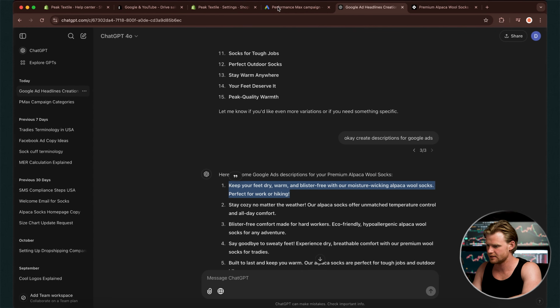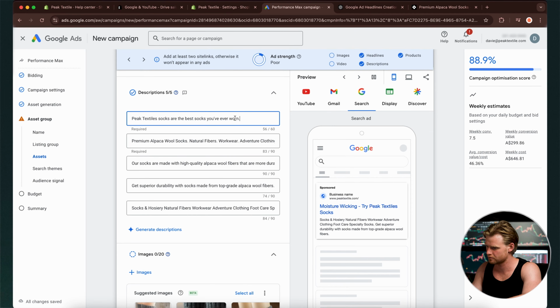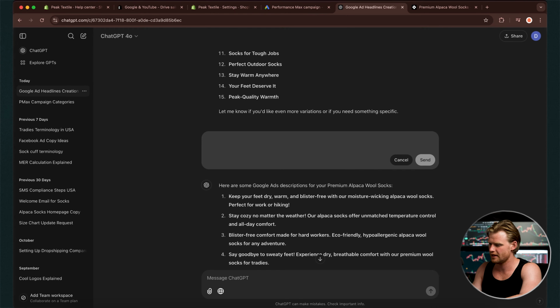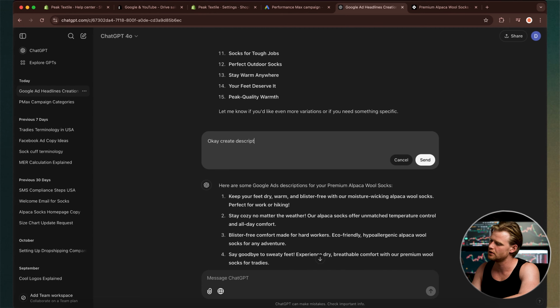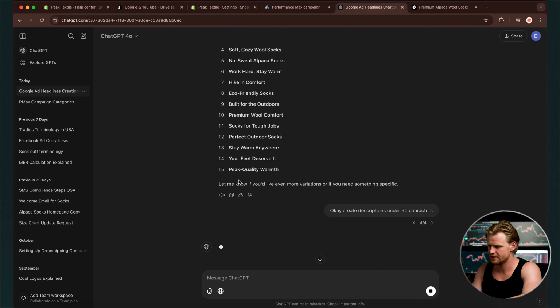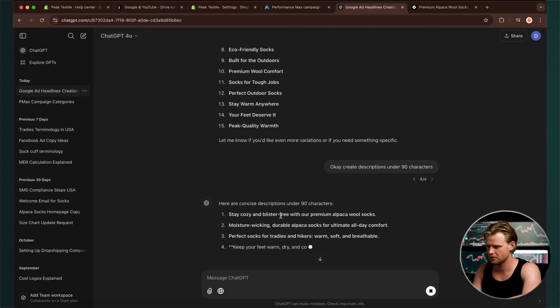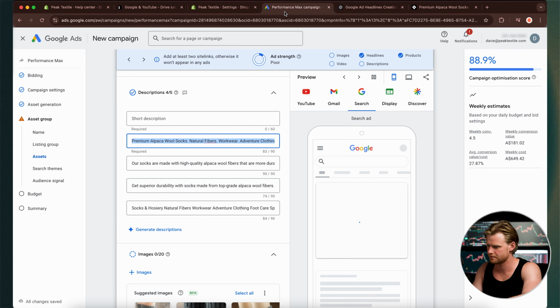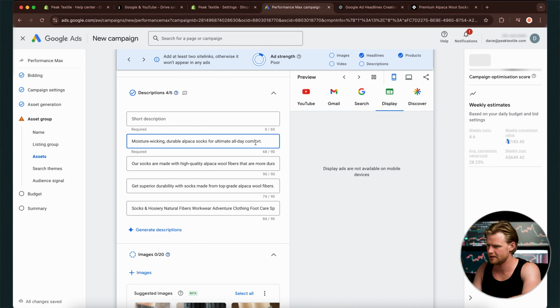And we can copy some of these. So they're too long. So we've got, create descriptions under 90 characters. And we can send that, and we can paste them in.